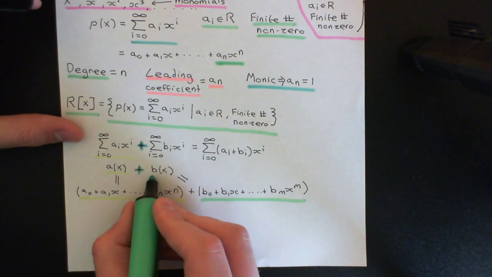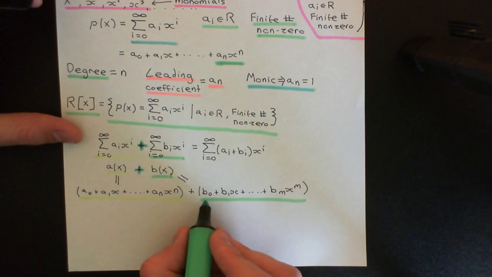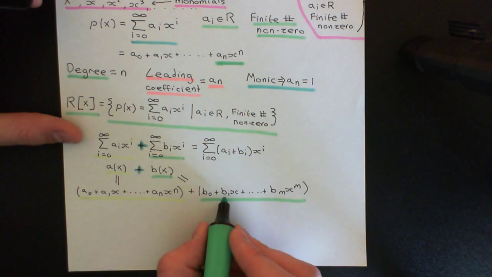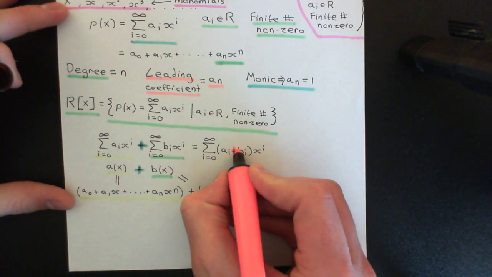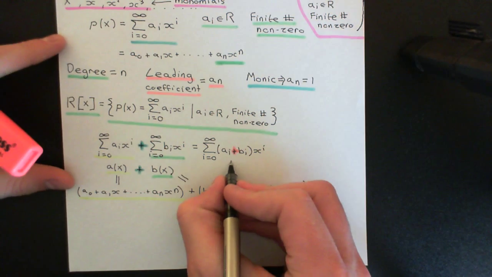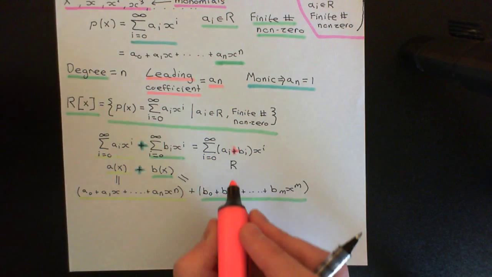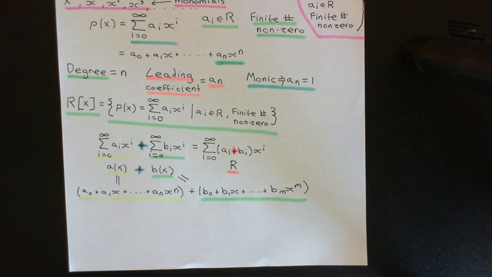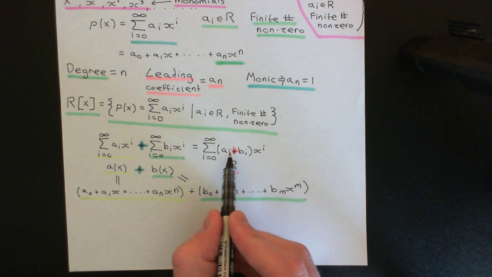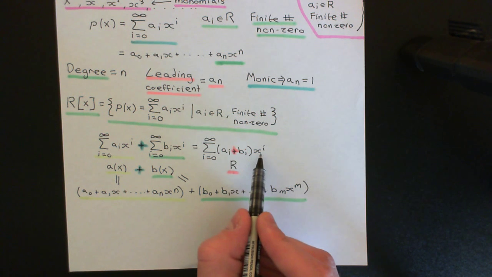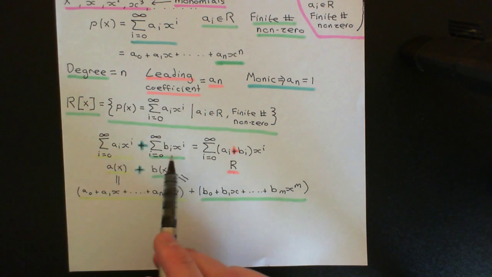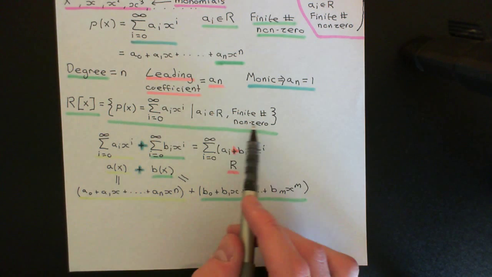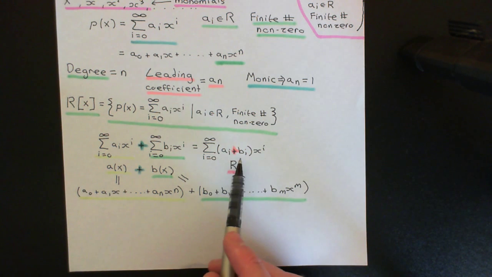Quite simply, what we're going to do is add component-wise. So we're going to add a_0 to b_0, we're going to add a_1 to b_1, and this is all going to be done in the ring R, the original commutative ring. So we're using the fact that we know how to add two elements of the original commutative ring together in that ring, and we'll add those together to get some other element of the ring, and that will be our coefficient in front of the monomial x^i. Of course, this is going to be another polynomial from this set, because only a finite number of these coefficients in the final answer are going to be non-zero.